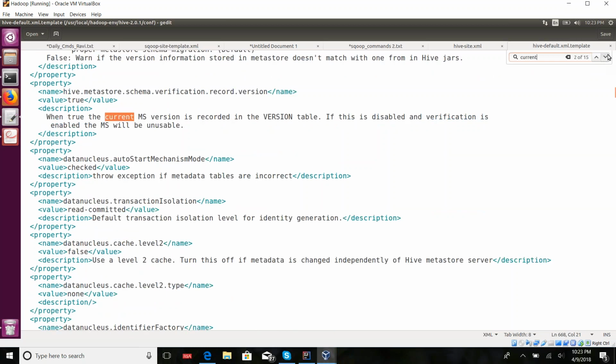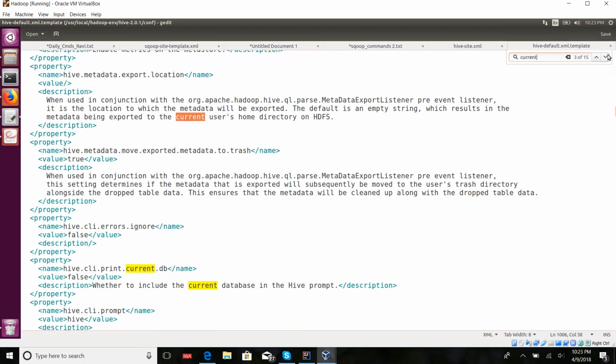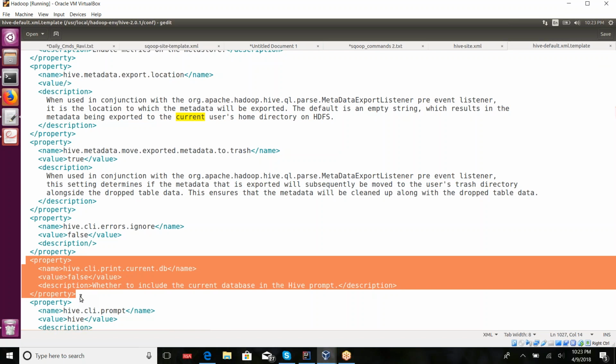Yes, you have it. This one, current.db. Copy the whole property. Go to your hive-site. If you do it at site level, you have to restart. Anyway, keep it now.